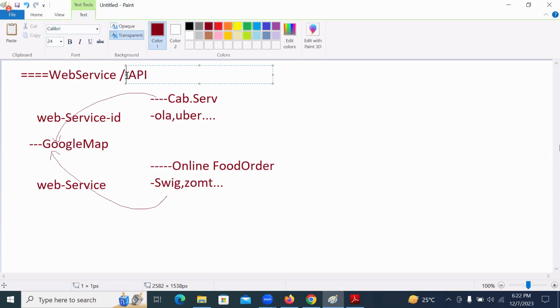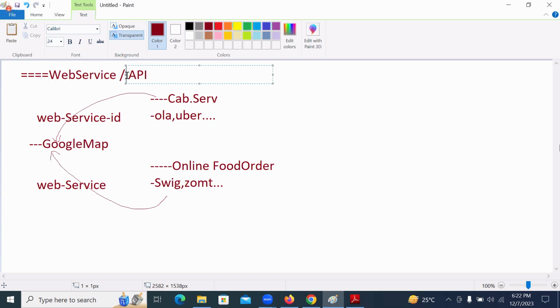But now, in the current industry, a lot of APIs are available. N number of IT companies are developing their own APIs and giving them to other people as a business. The best example is in your mobile, where you are able to see weather information. Weather information is one API.